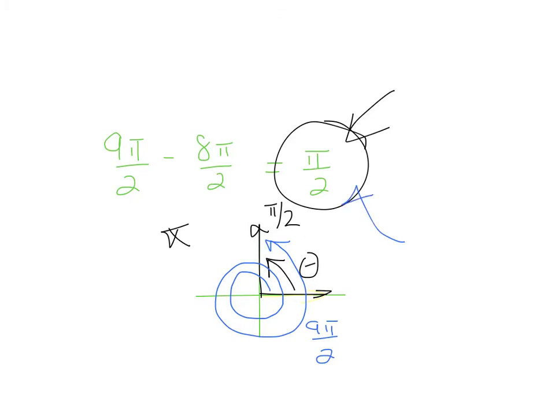Is that always going to happen? No. Sometimes we may end up in quadrants 2, 3, or 4, and then we have to take that additional step of finding the reference angle. So not only do I have to get it under 360 degrees, I have to actually find the reference angle, the acute angle formed by the terminal side and the x-axis.